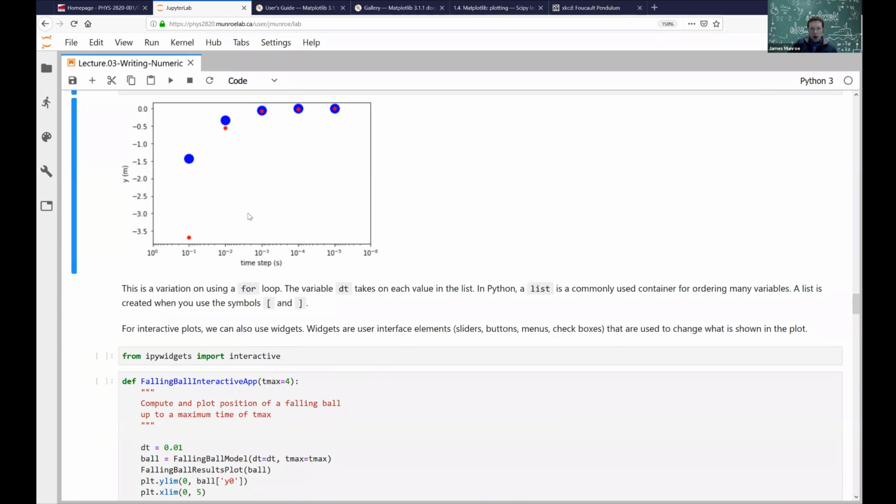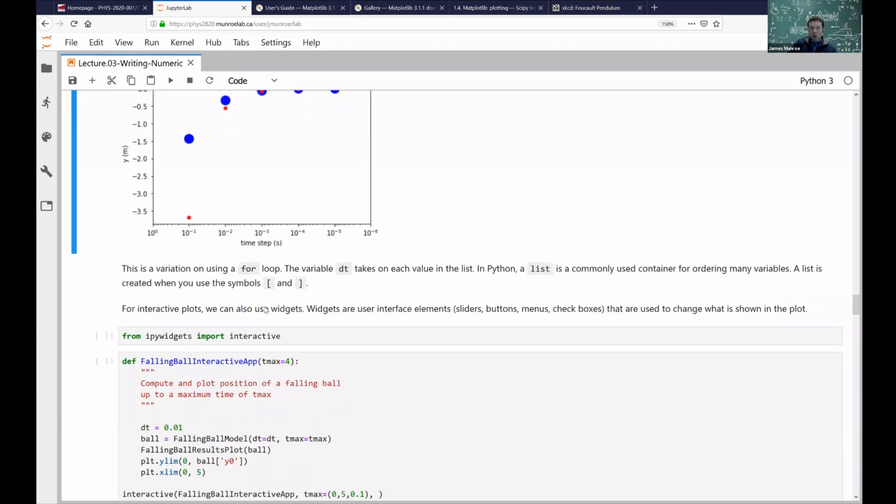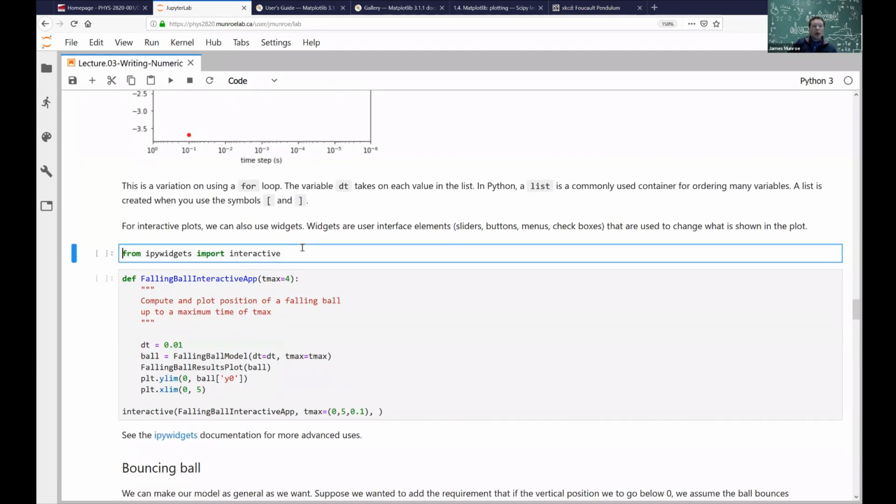The controls on the screen that allow you to interact with the program have this name widget. It's the sliders, the checkboxes, the menus of any application. They're commonly called widgets. So this thing over here, that's a widget. This drop-down box, this thing is a widget. These buttons are widgets. We can create widgets using Jupyter. There's a Python library, there's lots of libraries in Python, called IPyWidgets, interactive Python widgets. And there's a specific function in there that makes any application interactive.